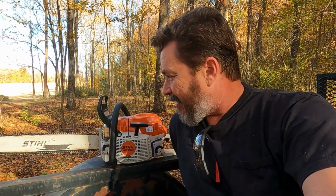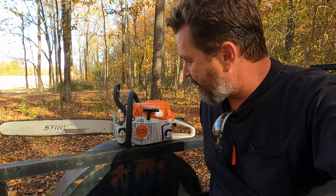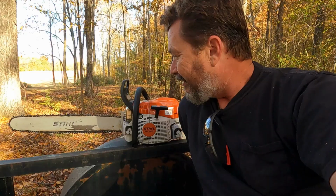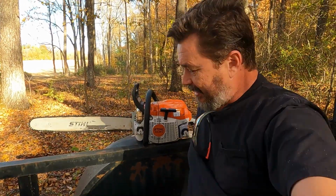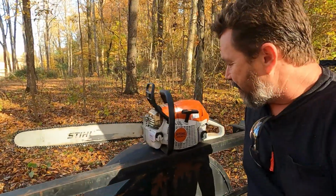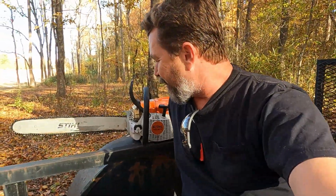But what's going on now, and I may have gotten the bar so hot that... you guys tell me if this is possible or not. Can a chainsaw bar warp? Is that possible? Because when I'm cutting down with this chainsaw, what's going on is the saw is cutting at an angle in like this.